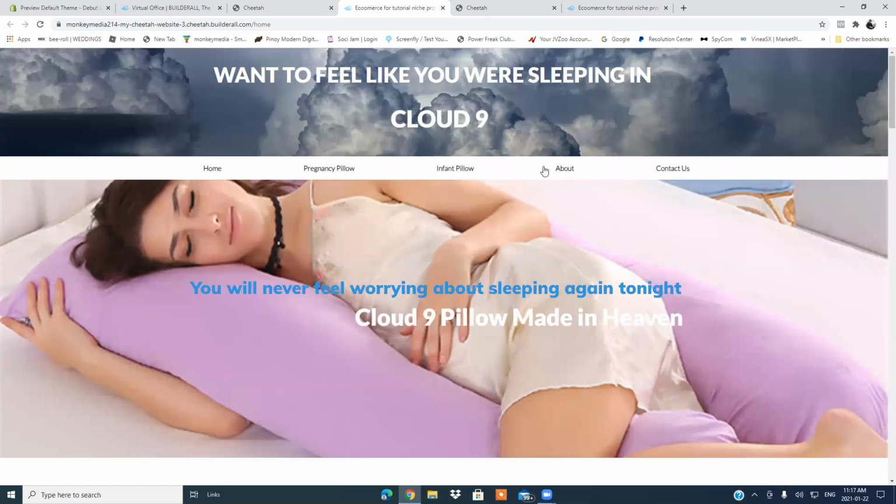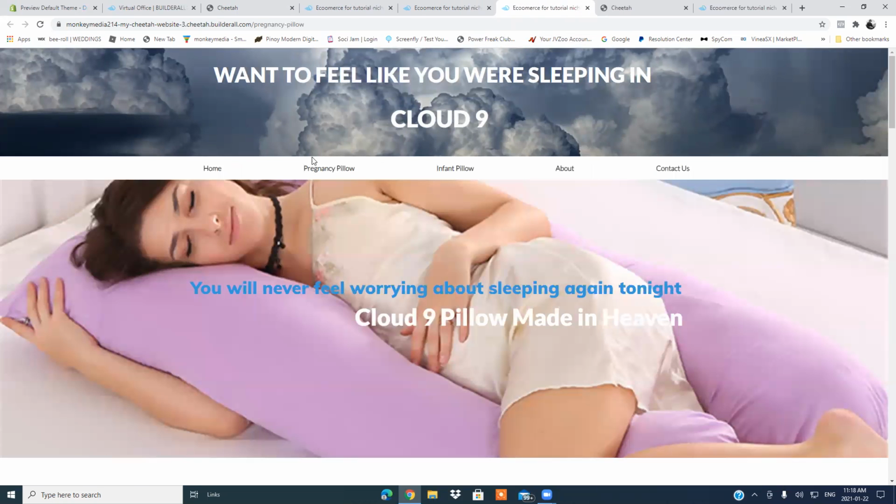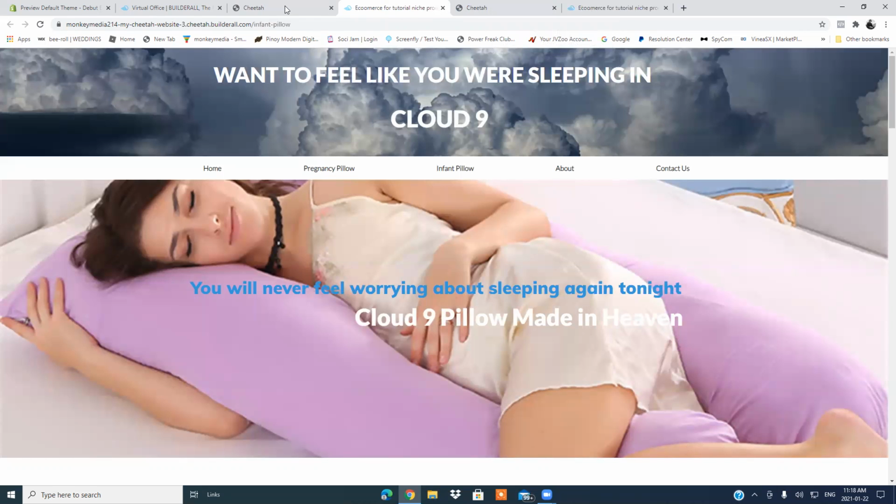Of course, we need to check. And what will happen? Okay, you see, it changed everything. And what will happen is we need to copy this right now because it won't go on the proper pages. As you can see here, it's going to be different, right? Because we are still using the old one. So this new menu needs to be on each page because we literally updated the menu.